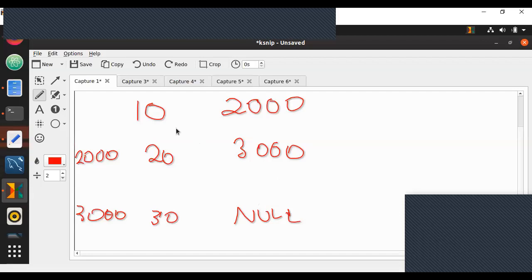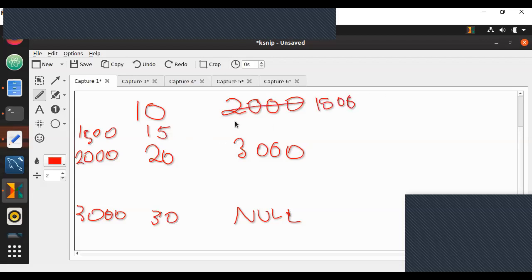I'll tell you why. See, let's say I want to insert 15 in between. Here's what I'm going to do. The first element is pointing to the second element, 2000. Instead, if 15 is in some address, let's say 1500, I'll make sure the first element, instead of pointing to 2000, is pointing to 1500.